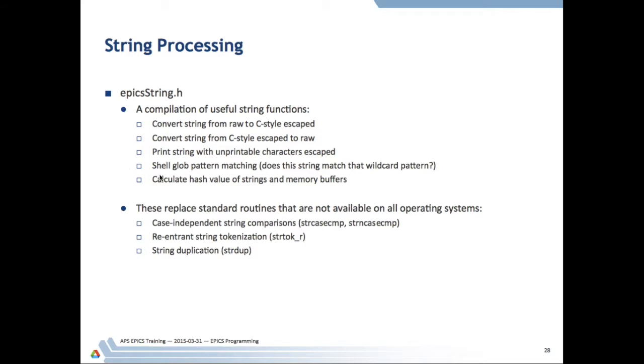We have a function in there that does glob pattern matching. So if you have a pattern with a wildcard, a star or a question mark in it, you can present it with a string and the pattern and say, does this string match that pattern? So if you have a list of objects and the user has given you a wildcard, you can compare each of those objects with the wildcard and it'll say yes, yes, no, no, no. And you then decide what you want to do based on that pattern.